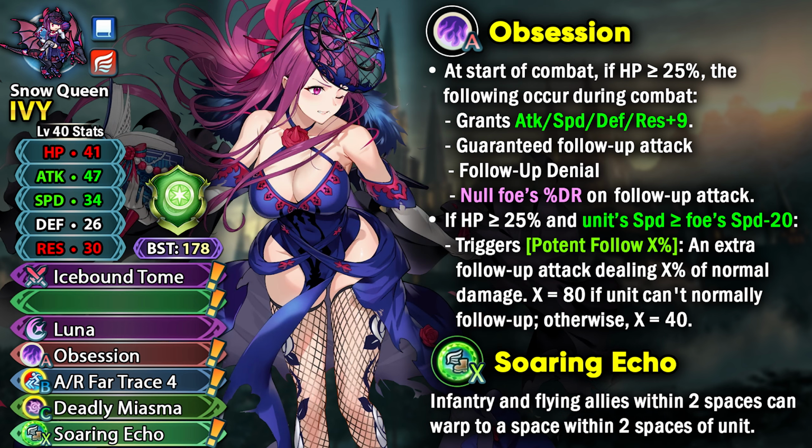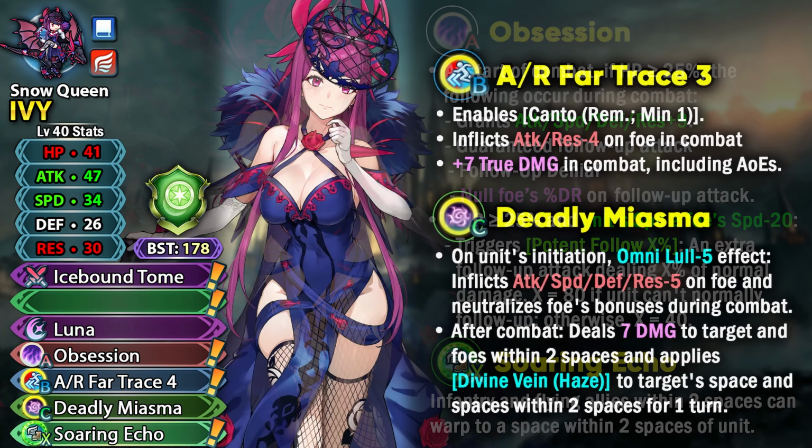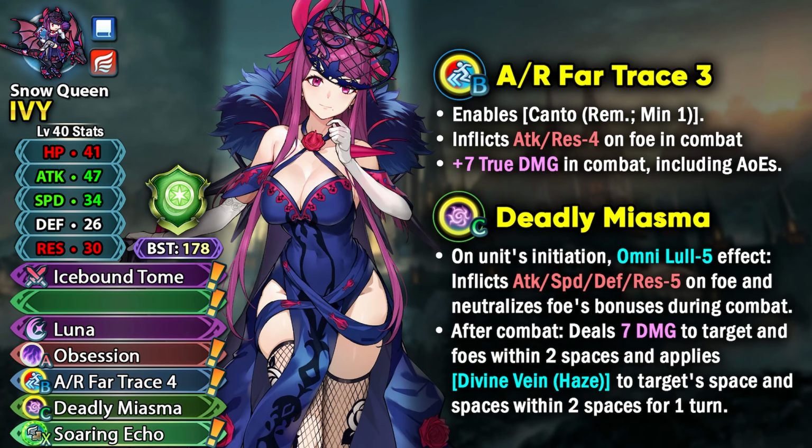And she's mainly going to be functioning as an offensive nuke, and she does come with the tier 4 version of attack resistance Fortress. So this is going to be giving you minimum counter 1 even if you teleport, and it also gives you true damage.